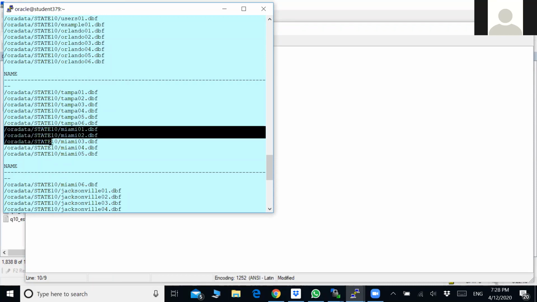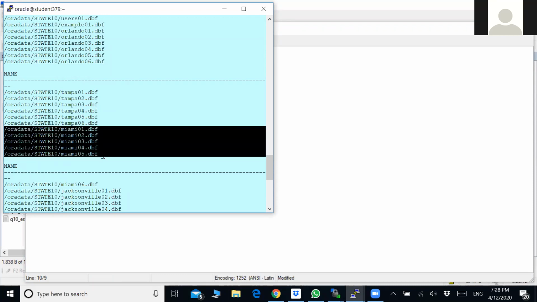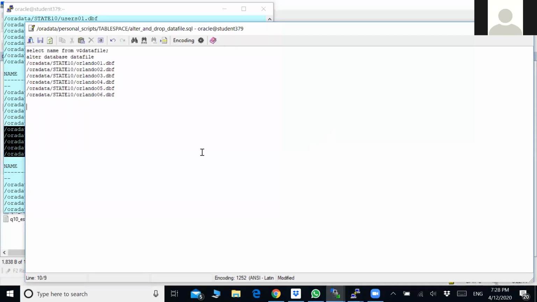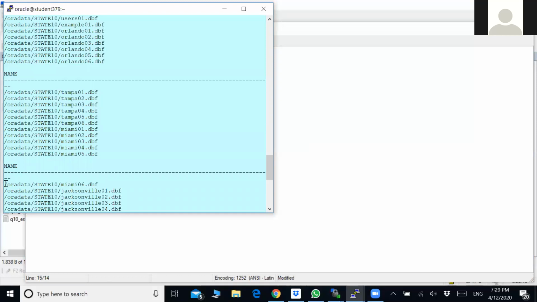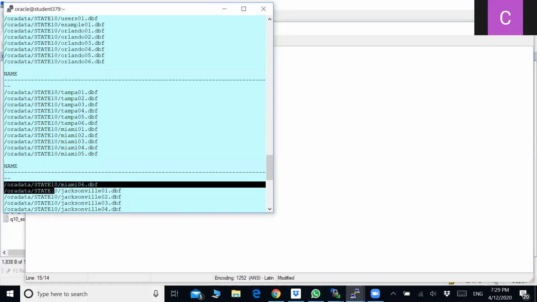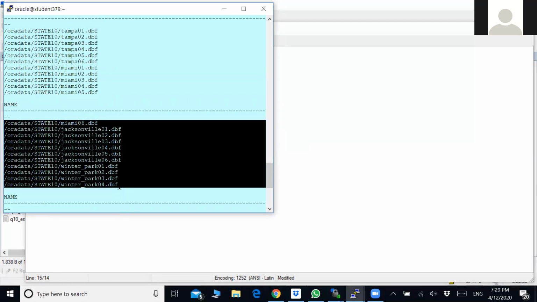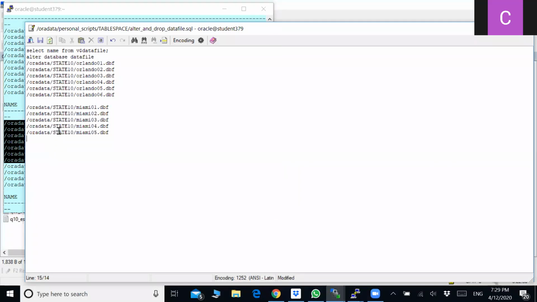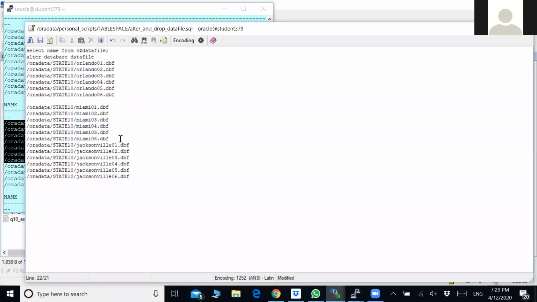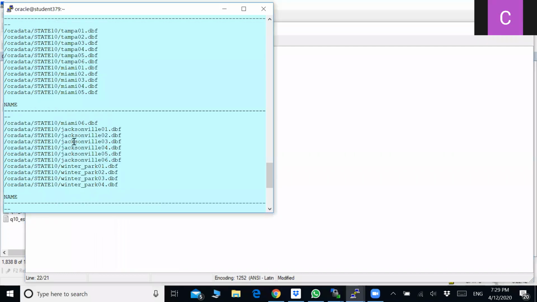Okay, Miami 5, and then the next one. You only copied 5 of Miami. Yes, because there's a name, it shows on the next. There's Jacksonville also, right? Yes. Okay, so I can keep going. And then Winter Park. Is there Winter Park? No, there is no Winter Park. There is Jacksonville. You took Jacksonville? Yeah, I got it. Okay, Palm Beach. Palm Beach is the last one.